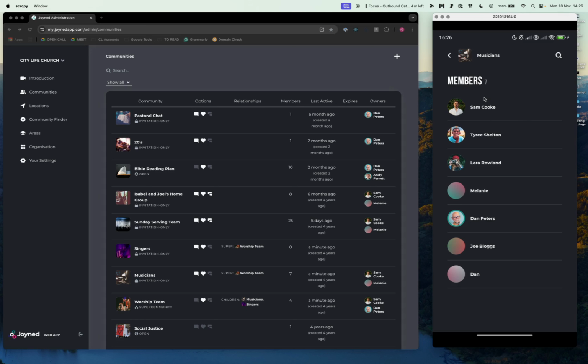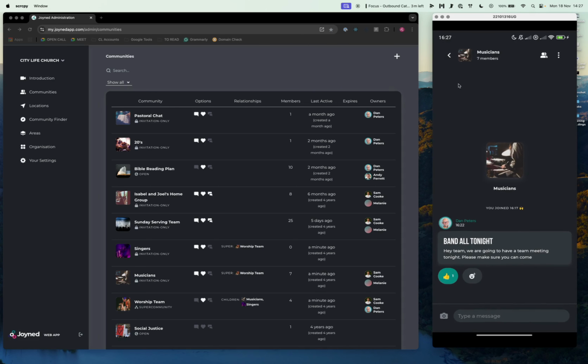With that same thing in mind, if you have any issues where someone in one of these open groups has sent a message that is inappropriate for that group, you can ask us at any point for the information on those groups. So we don't own the data at Joyned. You, as the organization, own that data. We just facilitate the data for you, and we make sure that you get access to your data. So if there is a safeguarding issue or some kind of complaint that you need to follow up, you just contact us and we will give you all the data that you need.